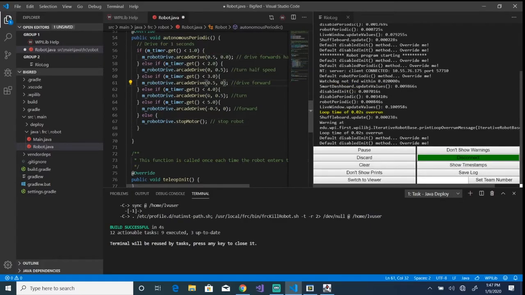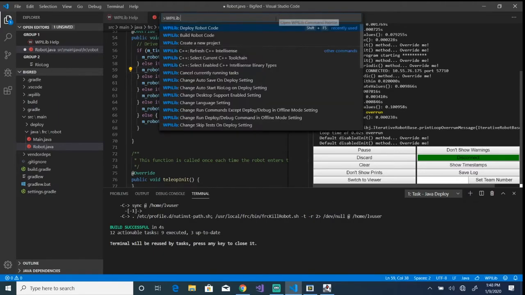So we are going to get rid of these negatives because it's not turning as far as we want it to. We're also going to go ahead and bump this up to like point, I don't know, 6.5. Whoops, that needs to say 0. So we're just going to make it go a little bit faster going forward. And then on the turns, it didn't have enough power to turn. So we are going to bump this up to, we'll say like, I don't know, we'll do 0.65 here as well. And just see how that goes. Okay, so now we're going to build it again.